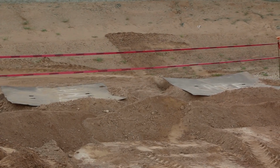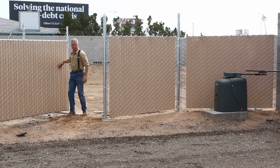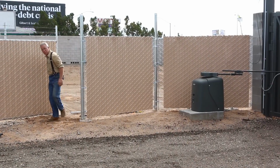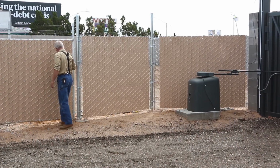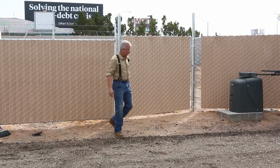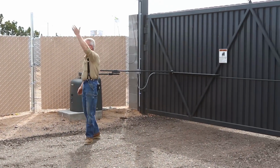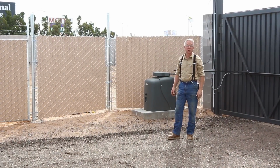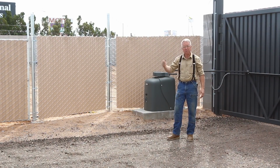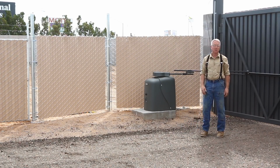So the retention basin is right next to the gate where we started. It's big enough, it's steep enough, the water would be deep enough that you don't want anybody getting in there. It's sort of like a swimming pool at a house, right? You don't want the neighbor kid falling in when the conditions are wrong. But we've made a circuit. We started out at the gate, we went right up the middle of the project to what is the north end, came back down the east side to the retention basin, and we're back at the gate.